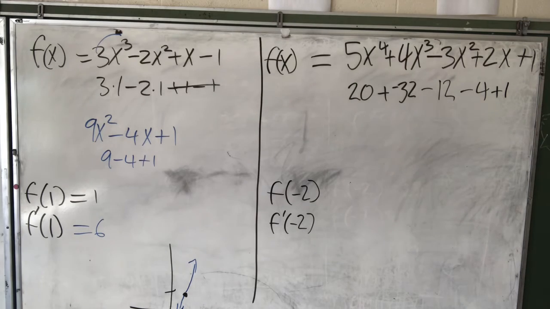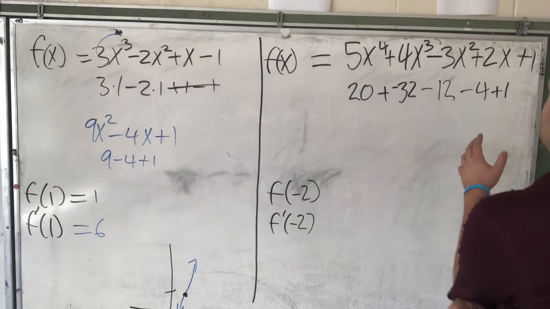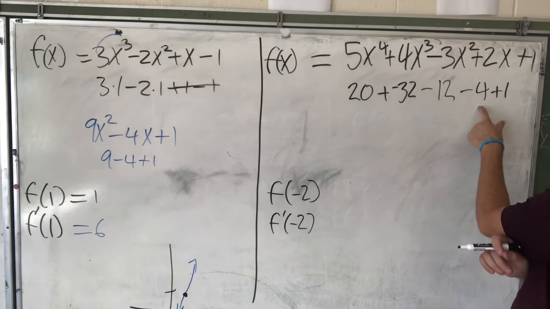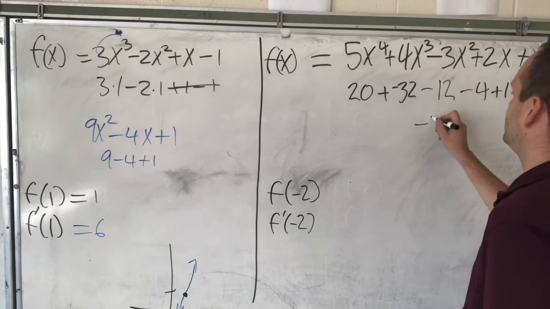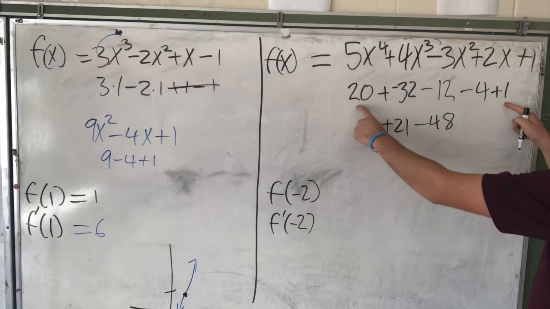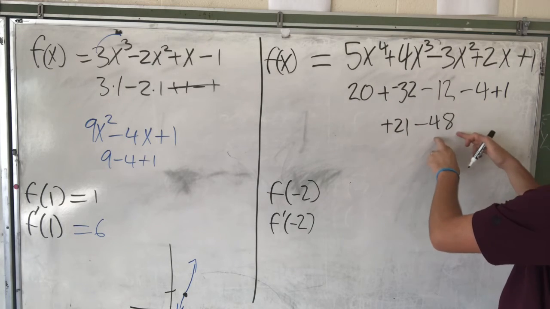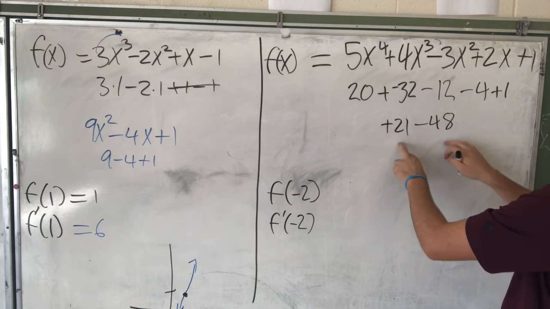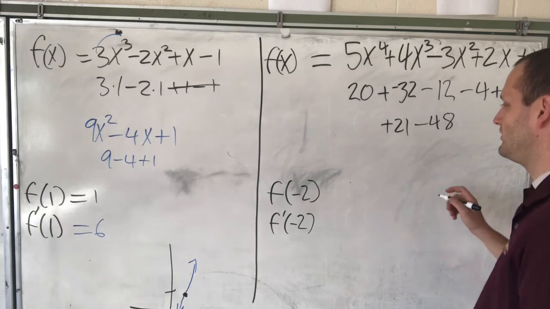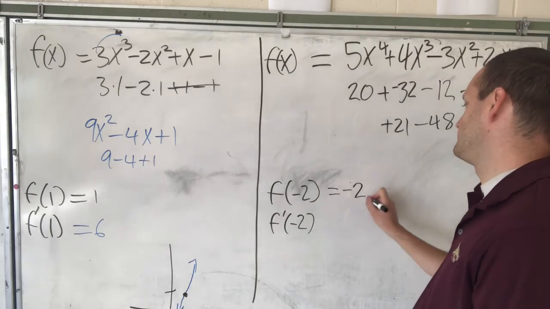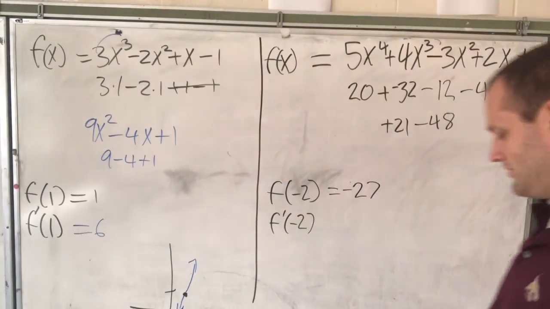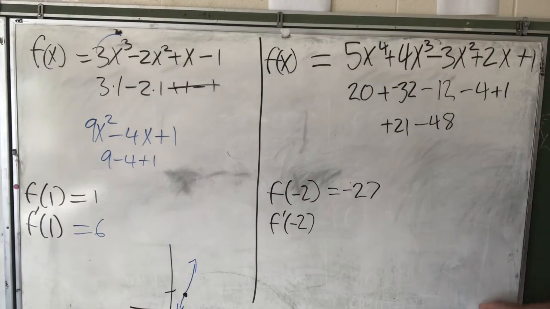Okay, so we go through, we're going to do a little bit more math here. We've got 44, 48. So we got -48. We've got positive 21, because 1 and 20. Okay, all I did was I just combined my negatives, combined the positives. I'm just going to subtract. 21 minus 48 is going to give me -27. That's a big number. Okay, let's keep going. We're not done yet. Now we need to find our derivative.